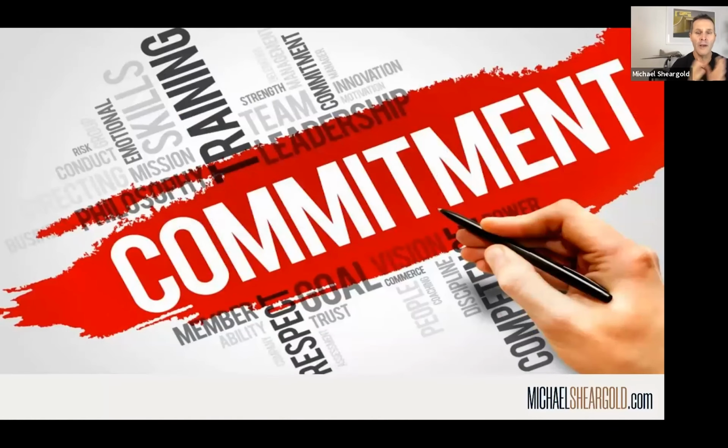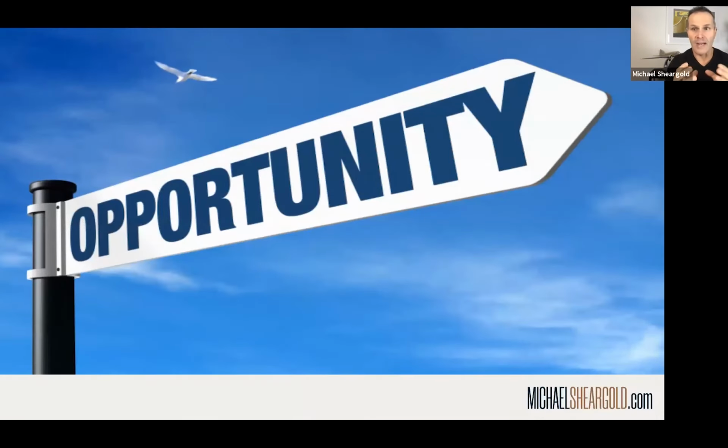I do want to talk about reframing what COVID-19 means to me. The C in COVID means commitment. There's no question we've been challenged in terms of our commitment. Who are we? What are we about? What are we truly committed to achieving? The second thing that COVID actually means for me, and this is me reframing it, is opportunity. Where's the opportunity? Starting to look and see what the opportunity looks like in our marketplace to be able to capitalize and add value to our clients, our team, and ultimately to the business and yourselves.